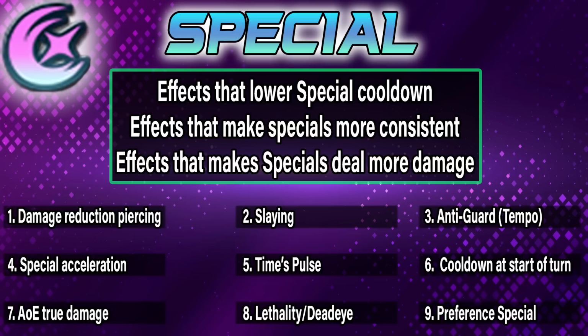Some examples of the big effects you need as a nuke are damage reduction piercing, some way to lower cooldown via effects like slaying, special acceleration, or even times pulse. And finally, the value of anti-guard or tempo has skyrocketed with the prevalence of guard in the meta.